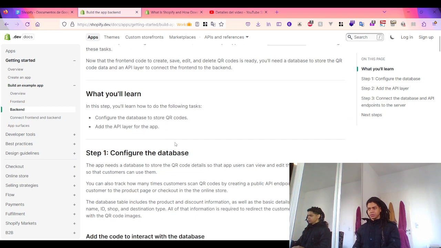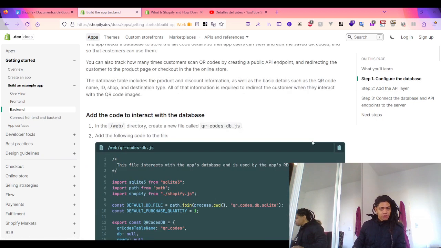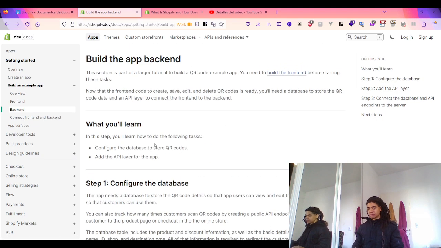Pretty straightforward. That's right. In fact, this section is not that long.